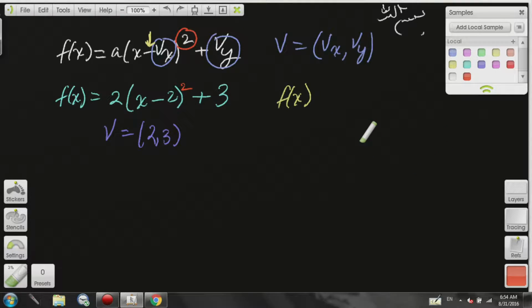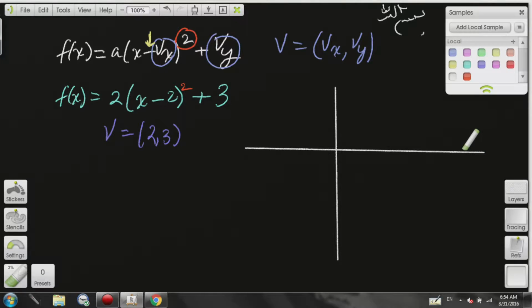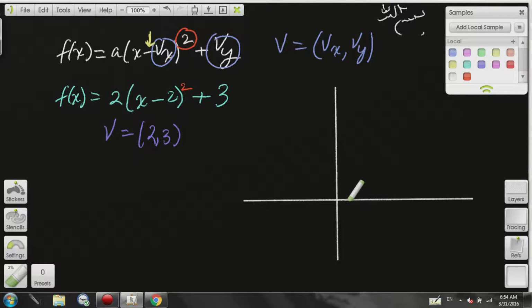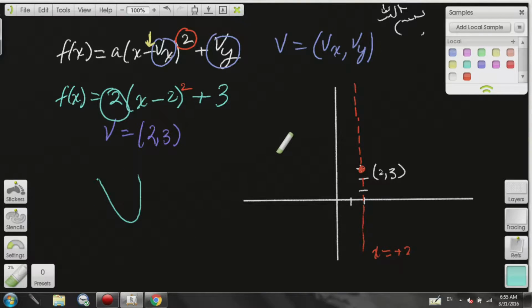So from this example, let's just take the first example. We have the vertex, and then it's just as easy as that. So it's 1, 2, 1, 2, 3. That's the vertex, 2 and 3. As soon as we have the vertex, we might as well draw the axis of symmetry because we love doing that. It's a good idea to do that usually. So the equation of the axis of symmetry is x equals 2. It's a vertical line. Now this graph is going to be an n, right? No, it's going to be a u because a is positive, see?